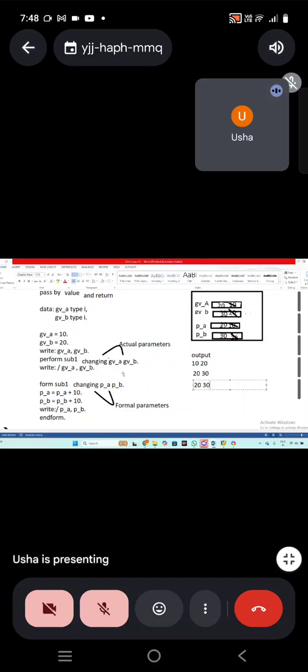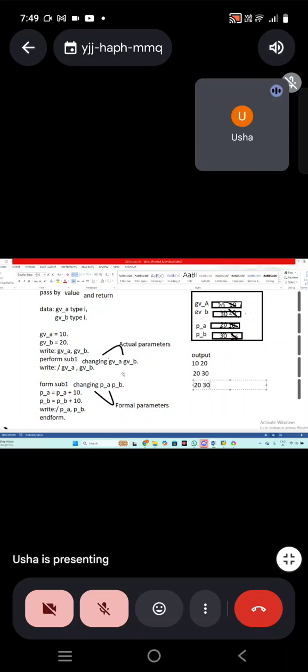Now we are changing P_A equal to P_A plus 10, means 10 plus 10, 20, and 20 plus 10, 30. What happens? After finishing, it reflects back to the actual. Changing means compulsory: it will add those values back to the actual parameters. So 20 and 30 will be updated back to ZV_A and ZV_B.